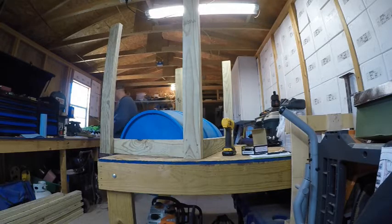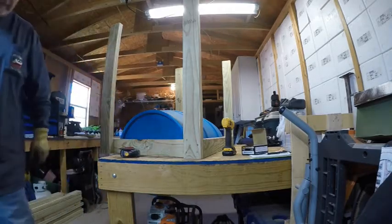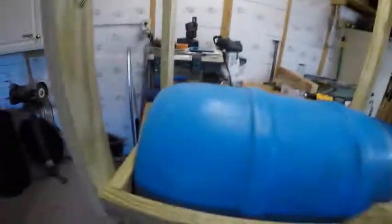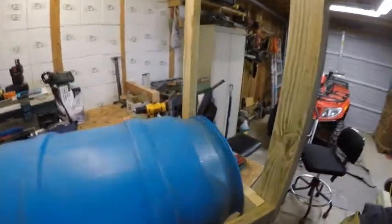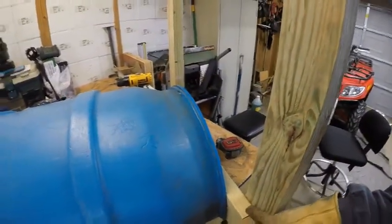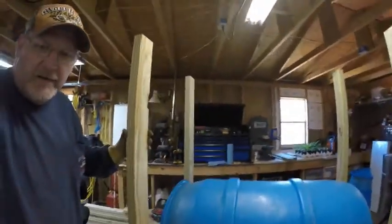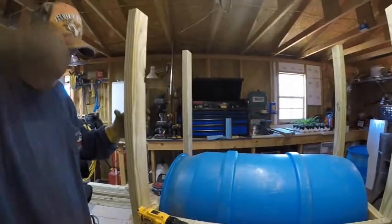You know what I did? Right there it is. I screwed up, but it's not going to matter. Like I said, this don't have to be perfect. The boards that I had cut here were 22 7/8. And when I was doing all that cutting and moving around, I grabbed this board, which was 24 inches. And here is my other 22 7/8. So I'm a little wider. Oh well, it's not gonna make any difference. It's not like I'm having to meet somebody else's criteria. This is my design, my build. It'll work.